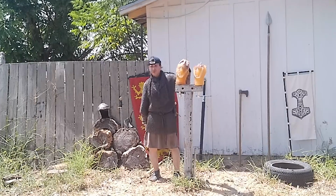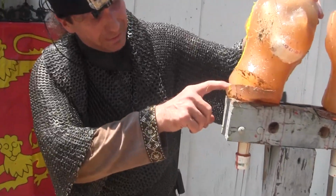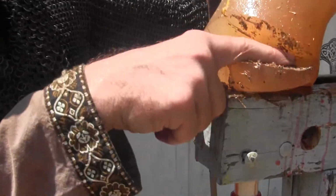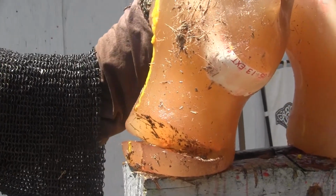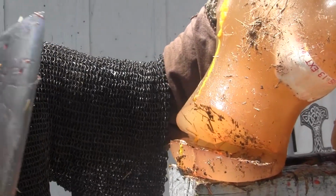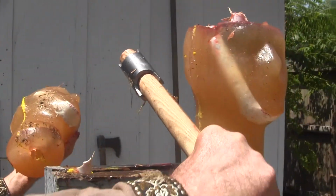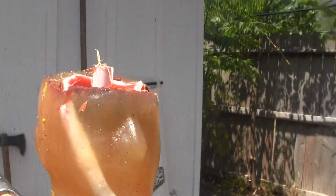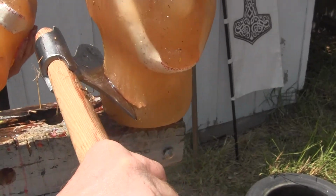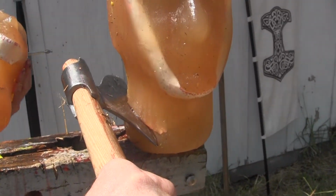Now, the story, we have a little more control. And yeah, I was going for a decap, but I went a little higher. But with that swing, I hit low. We went through the spine. If you look, spine shattered. So it didn't cut much further, because this fell and hit this head here and bounced off. But as we lost this head, it went all the way to the neck over here. And its razor edge, that's deep enough cut into a neck if it was unprotected and unarmored, that this man is dead.